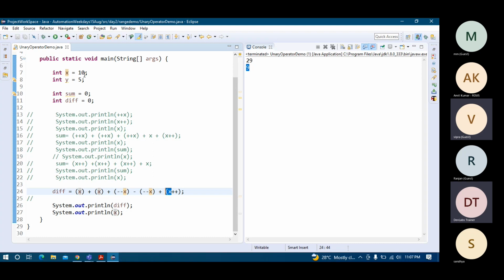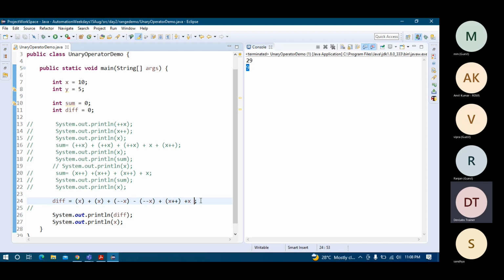In line number 24, it is not using the 9 for calculation. Why? Because it is postfix. Postfix means if you are doing any next addition, then it will use that value. Consider that after this you are using x. Then for this calculation, it will use this post value.